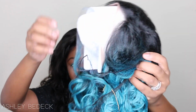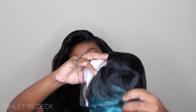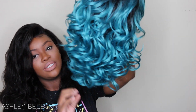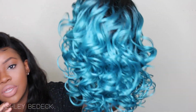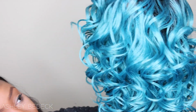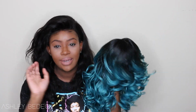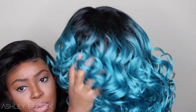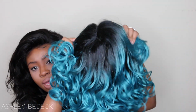And this is what she looks like. The net is keeping it very intact so that the curls don't fall before it's time. She's a nice, really pretty short cut, and the curls are super popping. And you cannot forget about how vibrant this color is. It looks like a custom job to me. It doesn't look like a synthetic wig. And it is a synthetic wig, I did not mention. But I love how vibrant the color is. I hope the camera is picking it up the way I see it in person. But again, it is a turquoise color. And it starts off as a black, looks like a 1 in the roots.